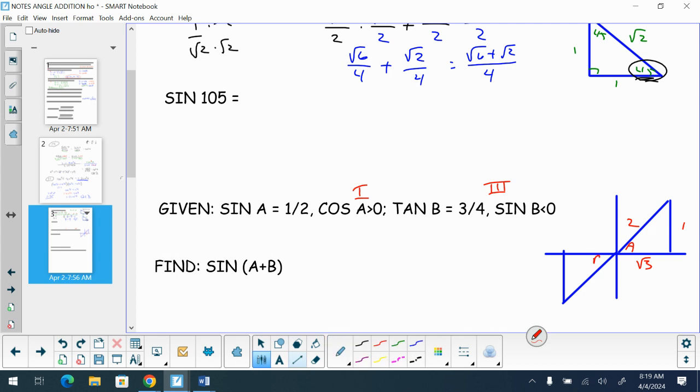Angle B is in quadrant number 3. The sine of angle B is 3 over 4. I'm sorry, tangent of B is 3 over 4. So that is opposite over adjacent. We have a Pythagorean triple with a value of 5. We go left and we go down with the negative, so we need to make sure we throw negatives in there.